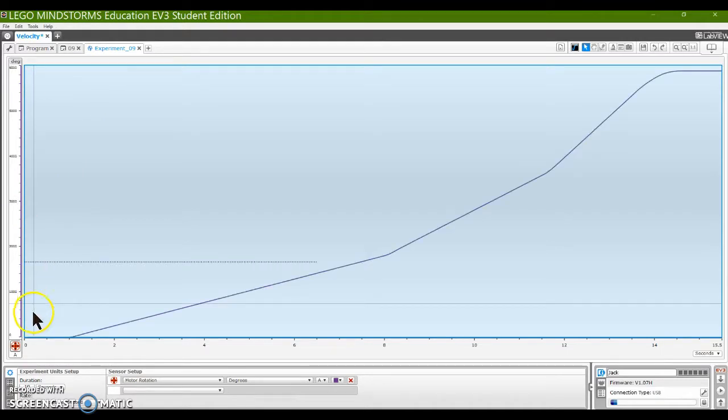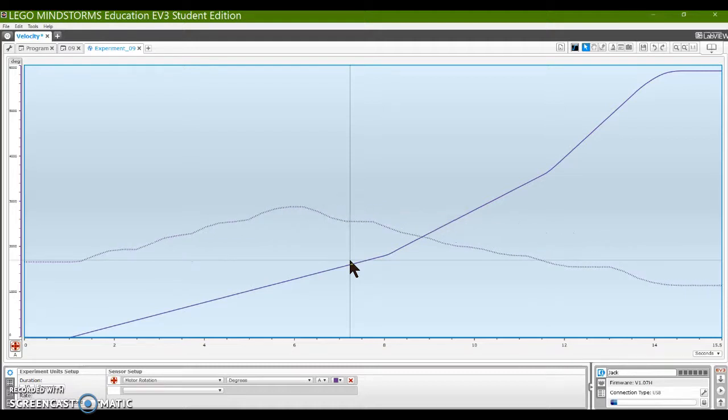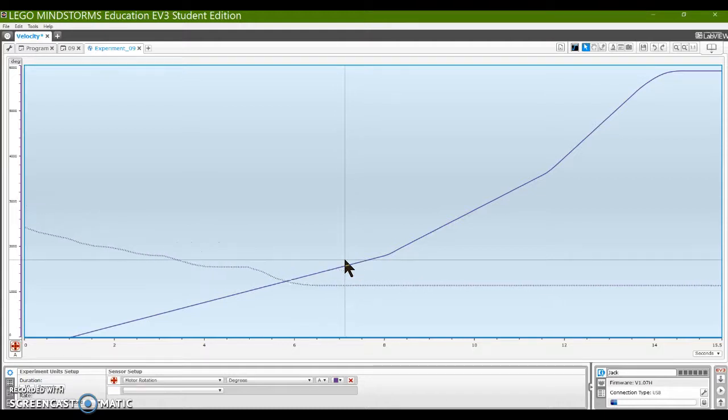This now makes sense. Here's my robot waiting to drive, driving forward at a slow speed, then driving forward at a faster speed, and then driving forward at an even faster speed before slamming on the brakes and coasting to a stop. You'll see this dotted line that's right here, which if you turn the tires of your robot in either direction, you'll see that it's telling you how many degrees away from your initial position your robot is. You can twist this till it's off the screen if you want, so it's out of your way, or you can play around with it. It's kind of fun to see what's going to happen.